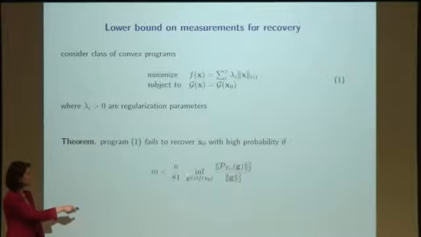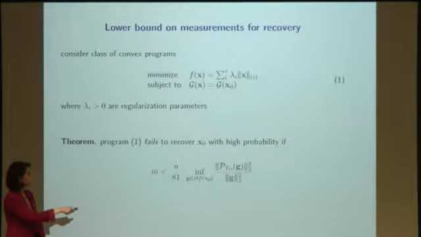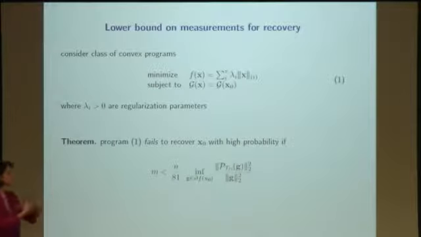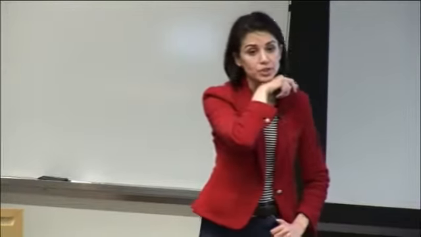Now this quantity depends on this function f used here: among all the subgradients, you look at the one with the smallest projection onto T cap. So this is not so informative, but let me specialize it with one more assumption. If I make the extra assumption that the inner products between all the projected signs are positive for all pairs i and j, and if you're interested in how we justify this, I can tell you later, but it's not a bad assumption, we can justify it. With this assumption, our result simplifies to the following.